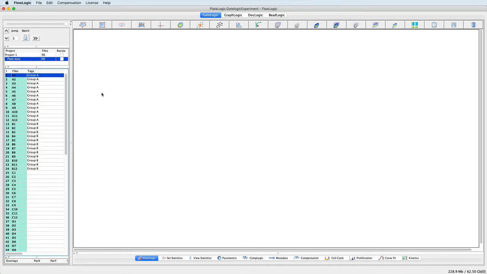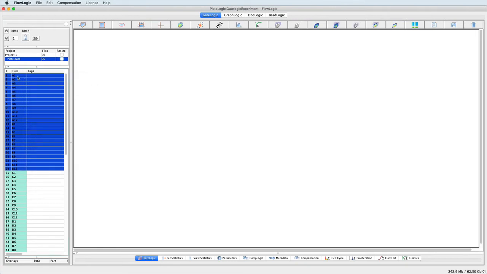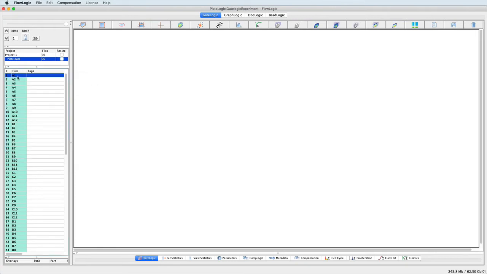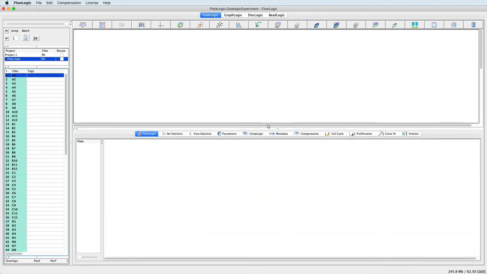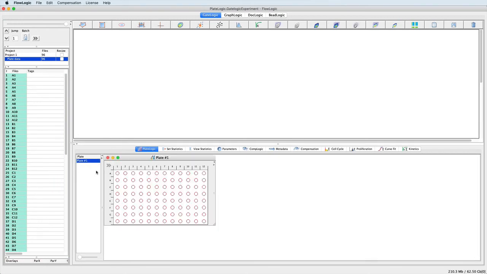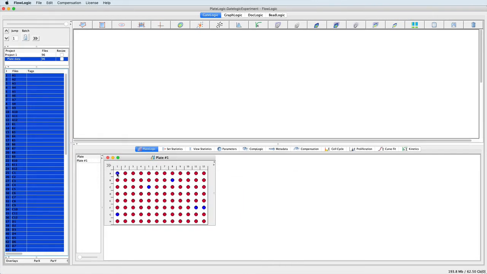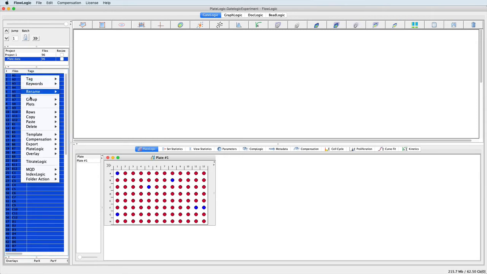PlateLogic also has a range of more advanced auto tags, which can be particularly useful when performing data array analysis with heat maps. To produce a heat map, select PlateLogic from the Advanced Functions pull-up drawer, click in the Plate window and select New Plate. Then, highlight all of your files and drag them into the plate, and you will see PlateLogic automatically generates a heat map. To help analyze all of these files, I will also place them in a group.